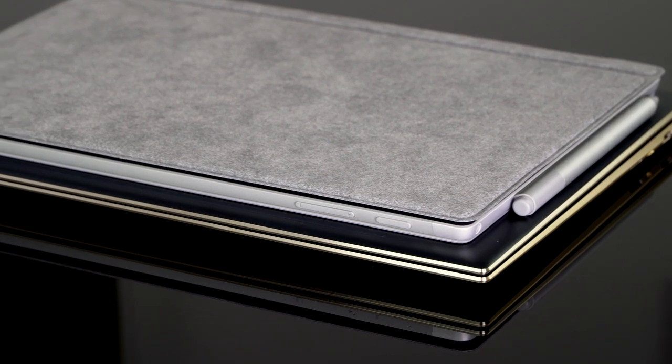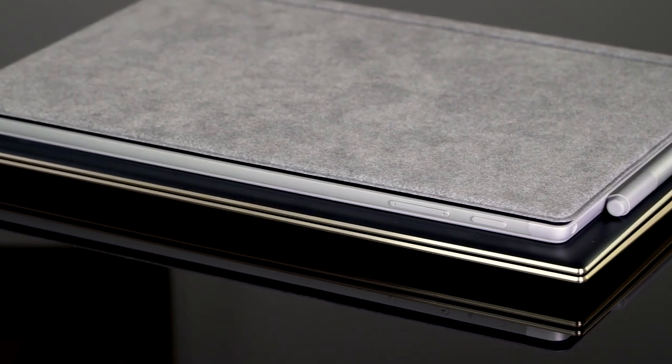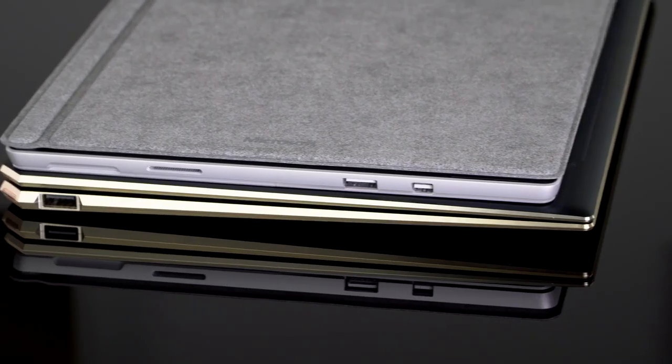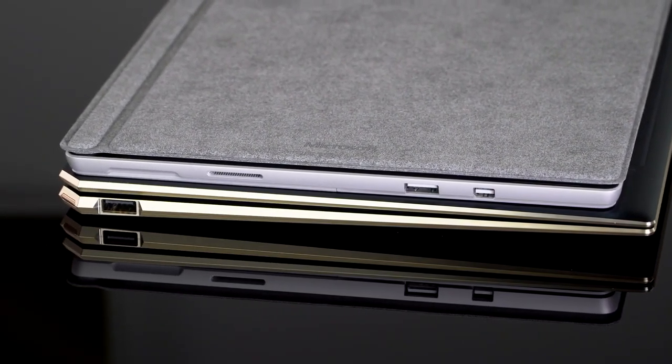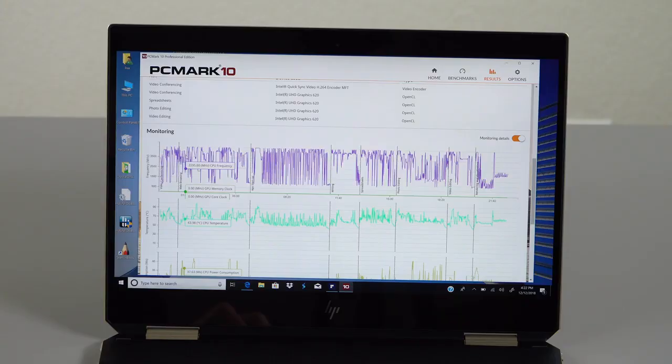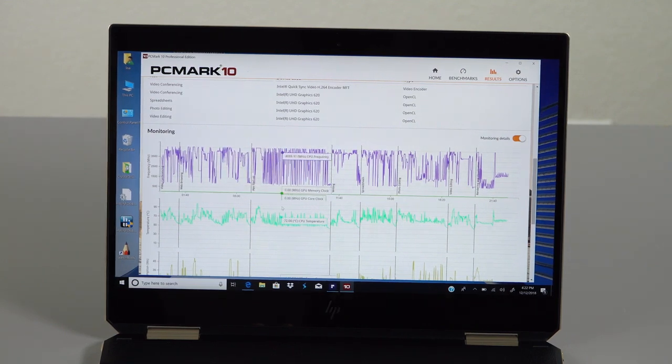So it actually will run over 15 watts as long as it can keep the thermals under control. And for those in our PCMark 10 graph, you'll see the clock speed in Turbo Boost pretty consistently high, like almost a straight line. This one is more like your typical Ultrabook. You can see the seesaw look that's going on here on this graph. So it can sustain a super high clock speed, but it's actually, again, your typical Ultrabook.